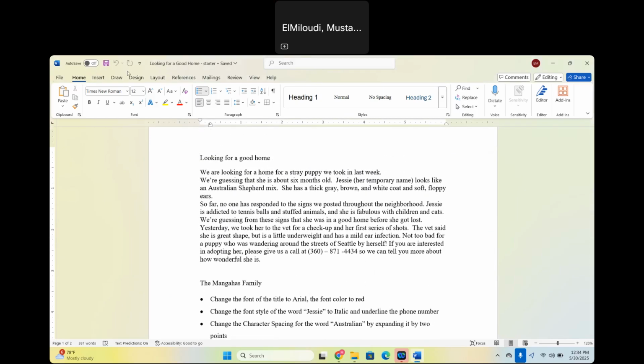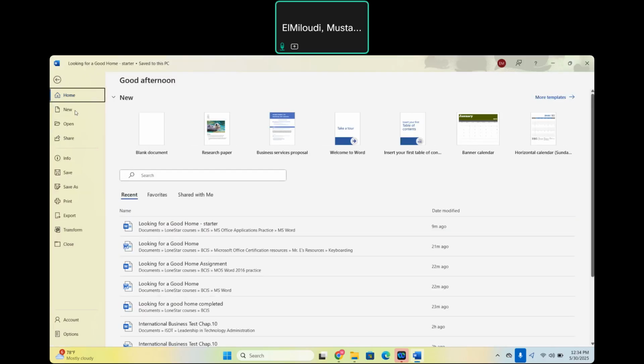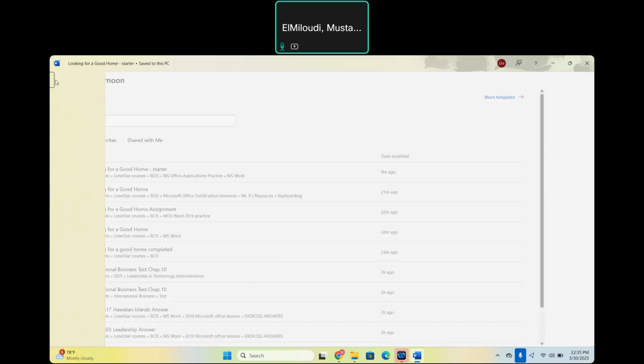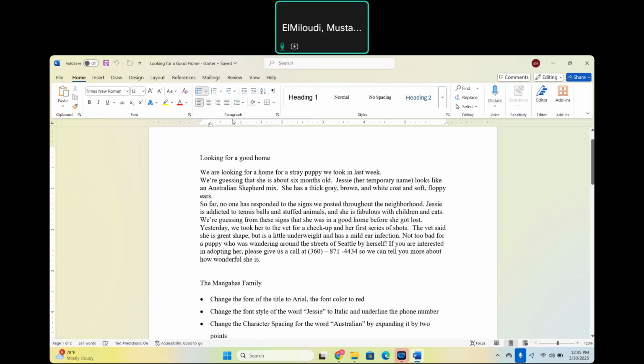So of course, as you can see, Microsoft Word is very user-friendly. You click on File, it allows you to open or start new documents, or you can open an existing one, or you can save, print. If you click on Home, this is the most frequently used features. You can change the font style. There are a lot of choices here. Also the font size. You can change the type of font or format.